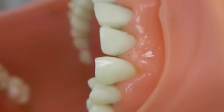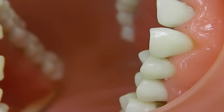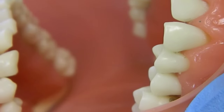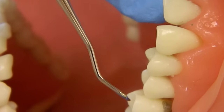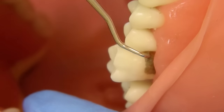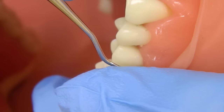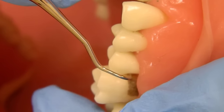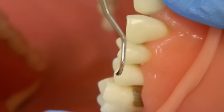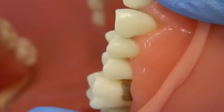For posterior teeth, we use the paralleling technique because we have mirrored ends, so we're looking at that terminal shank again. The instrument can be at 10 to 11 o'clock for the away surfaces of posterior teeth — put the tip in the distal surface. We can see that the terminal shank is parallel with the distal surface and the long axis of the tooth. If you use the incorrect end, it's going to wrap around the tooth completely — so this is incorrect, and this is correct.